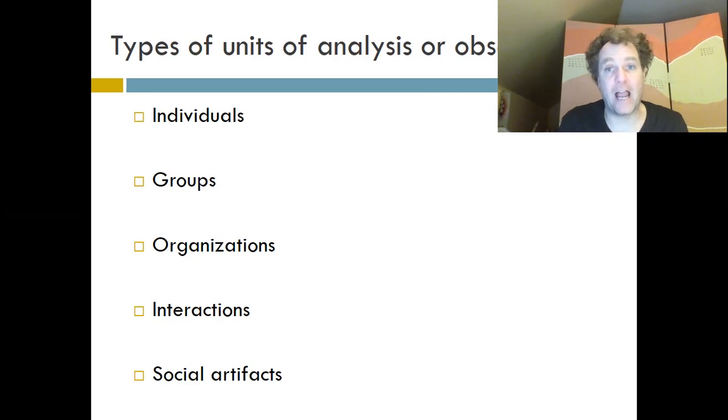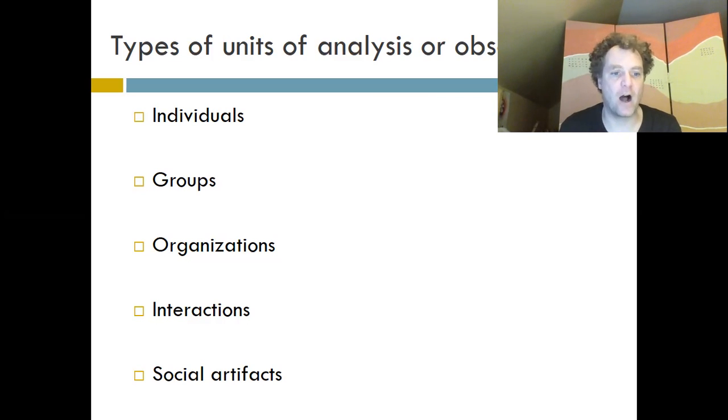But we also have a unit of observation. The unit of observation is the thing that you're actually going to observe. Are you going to interview some individuals? Are you going to do a participant observation of some groups? Are you going to do some comparative historical analysis of organizations? Your unit of observation is the type of thing that you're actually going to observe or study.